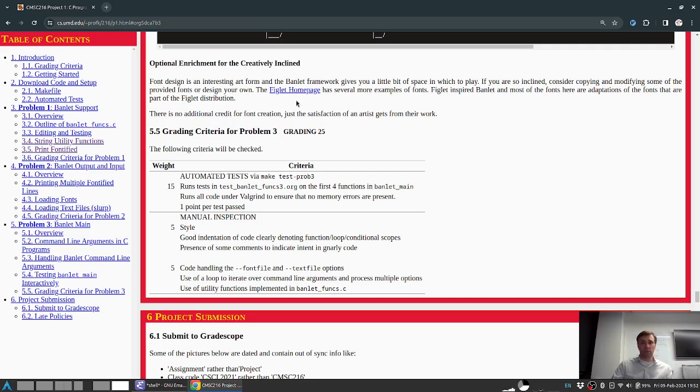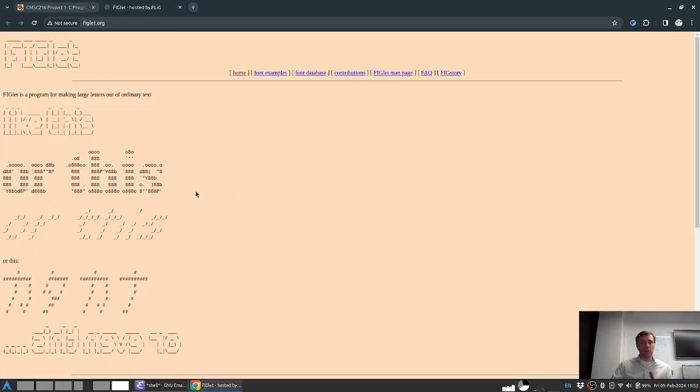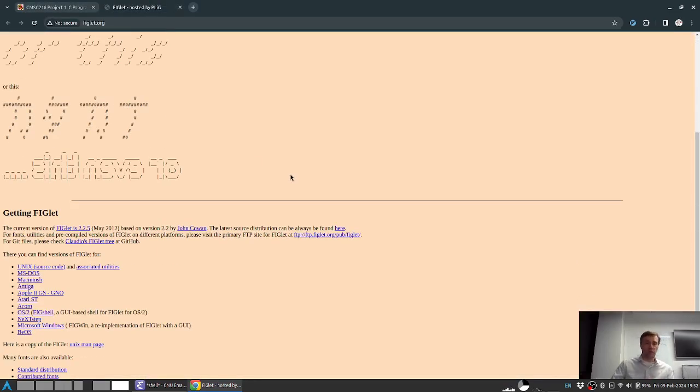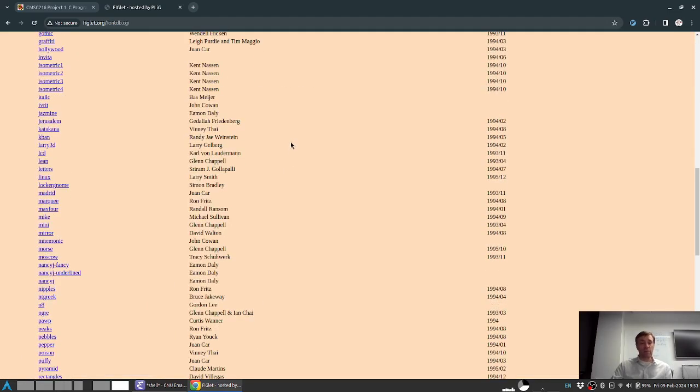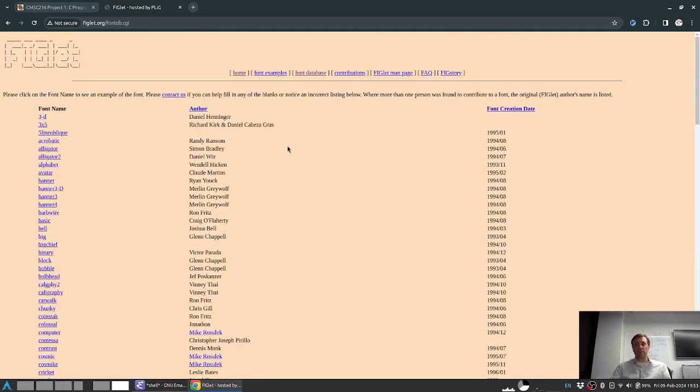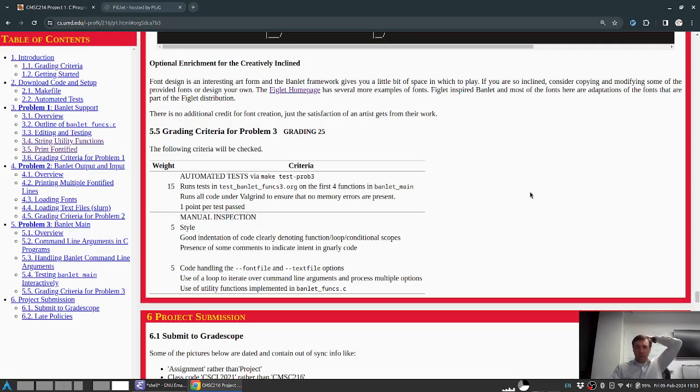I actually adapted some of the font files hosted on Figlet here to be used for this project. Figlet is more complex because it deals with some actual font stuff, which is interesting. Stuff like kerning, where you mash characters together a little bit closer than they would be in the rendering, that we won't do. So that can make it a little bit harder to adapt the fonts that are present there. But there's a lot of them, so maybe you find one that is fun to make use of. And looking at the dates for when these fonts were published, it starts to date me just a little bit, but no matter. Classic Unix program, that.